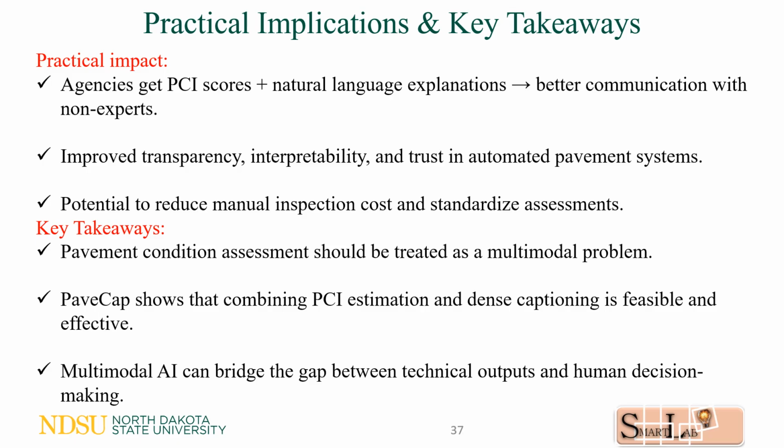For the key takeaways, we know pavement condition assessment should be treated as a multimodal problem rather than a unimodal vision-only task or a numeric task. Also, PaveCap shows that combining PCI estimation and dense captioning is feasible and also effective. And finally, we know multimodal AI can bridge the gap between technical outputs and human decision making.